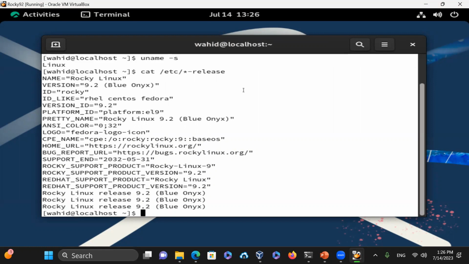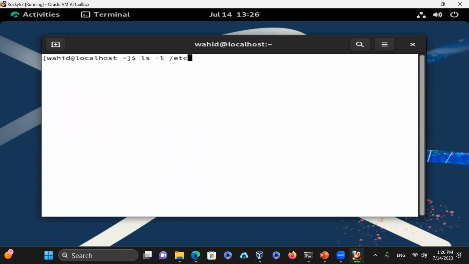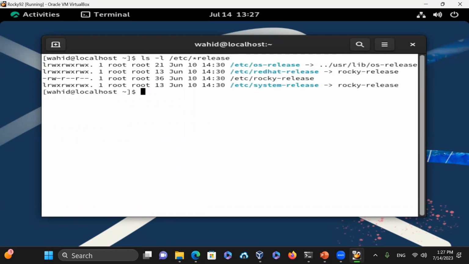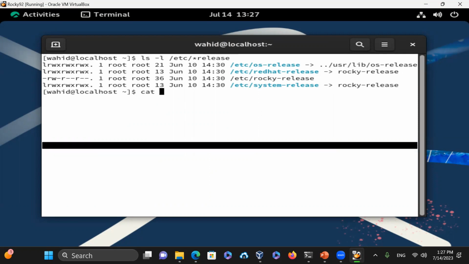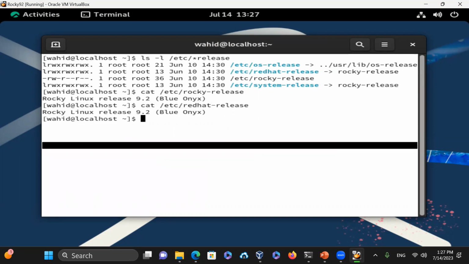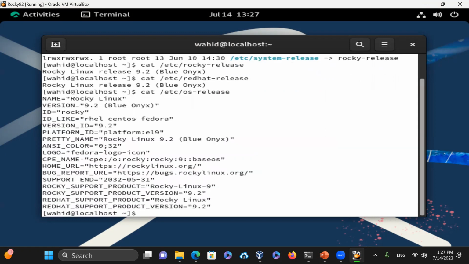If you just want to see the version, in etc there are a number of release files, and the redhat-release is a symbolic link to rocky-release. So rocky-release is the same thing as redhat-release. And os-release has the details. If I just do os-release, you can see that this is version 9.2.